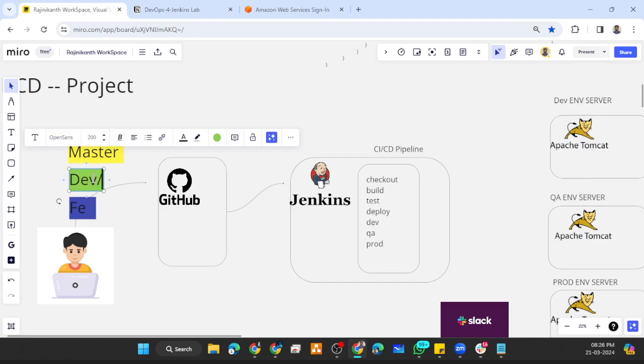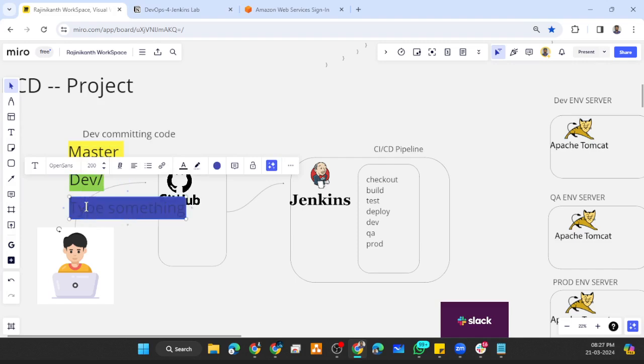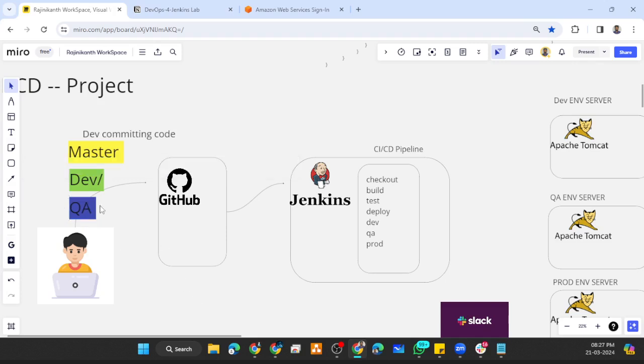Okay, like let's say QA. Instead of FE, I'm going to tell it as QA. Okay, and here we can have one more chance, like FE also can work here in this branch. FE.